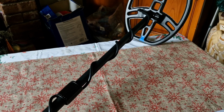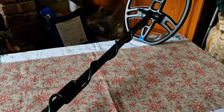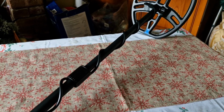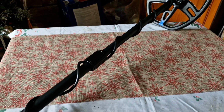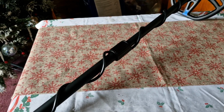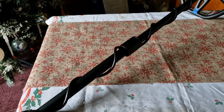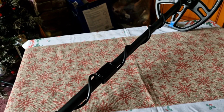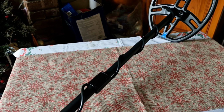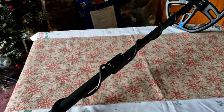With your coil cable, give yourself a nice gentle wind quite uniformly all the way down the stem. You don't want it too tight, you don't want to be pulling and stretching at that cable, but also you don't want it flopping and bagging around where it can potentially give you false signals.